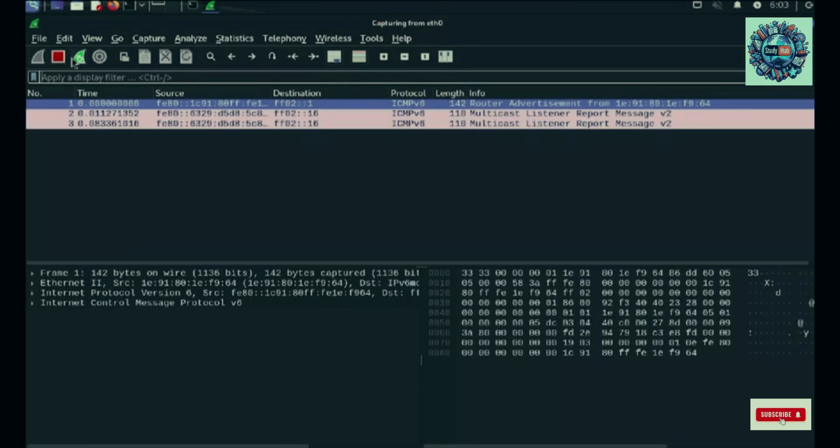There are 3 buttons which stop the capturing of packets and restart the current capture. It also has something called a display filter, which we can apply to check what kind of protocol we want to filter, or what kind of port we want to filter, and so on and so forth. So this is the basic interface of Wireshark. Let's capture some packets and try to dissect them.